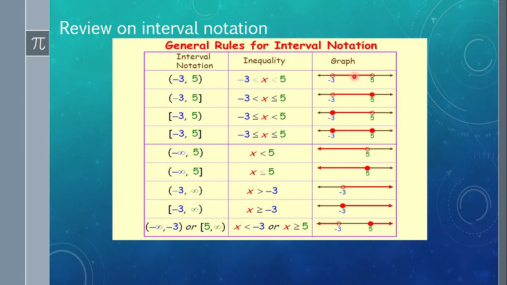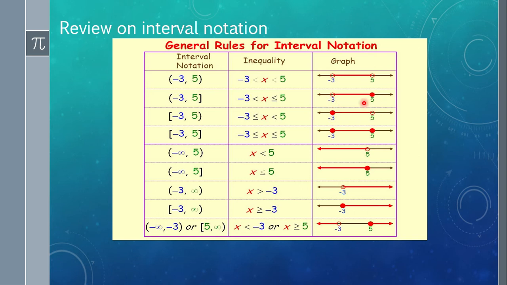The shaded part is located in between, and we don't need to include the numbers -3 and 5 for the shaded portion, because that's how we represent the open interval, the parenthesis symbol. So that's the hollow portion. And for open parenthesis -3, 5, and then close bracket, it is equal to x greater than -3 less than or equal to 5. And for the graph of that interval or inequality, it looks like this.